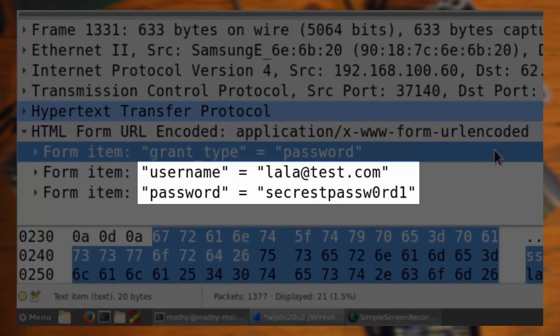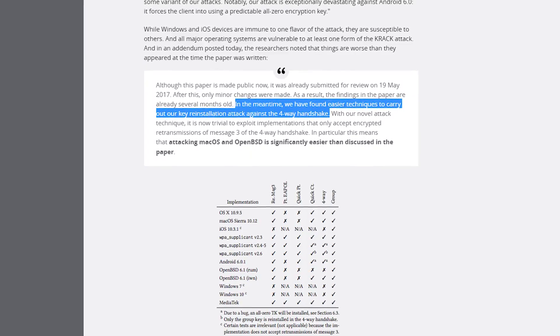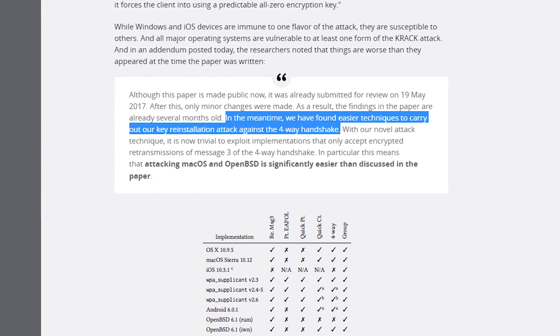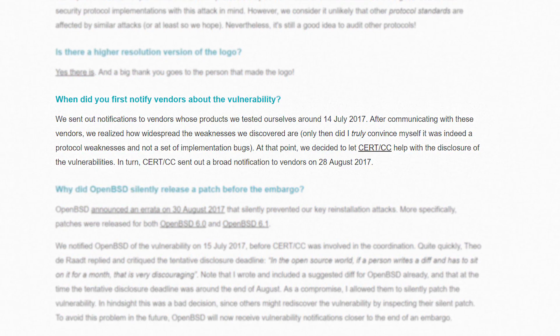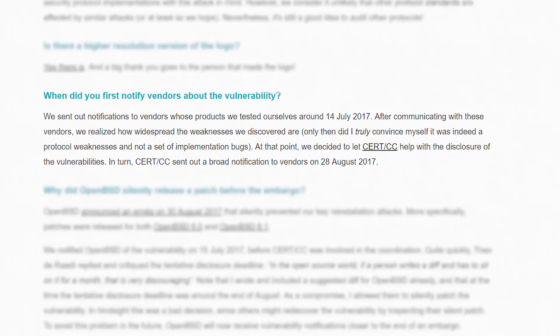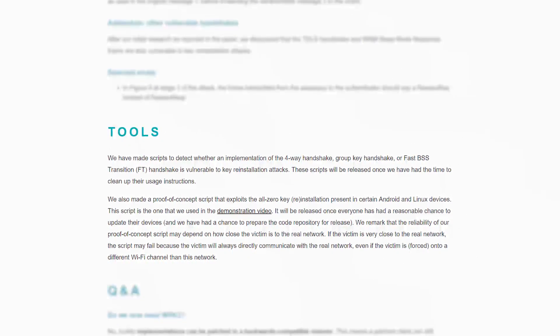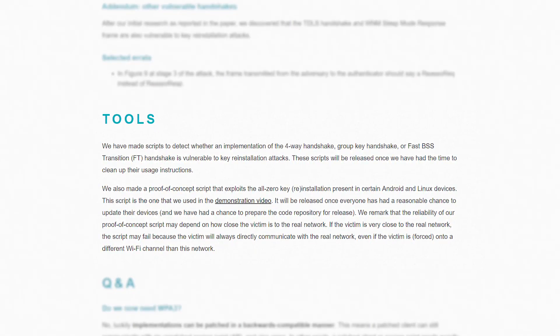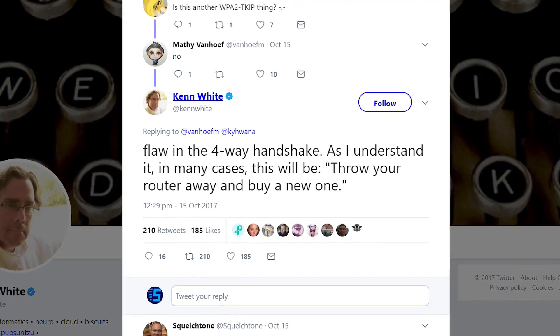If this all sounds a bit complicated, that's because it is. The paper that's just been released describes this method in quite a lot of detail, but even now several months old, the researcher who uncovered this has already found easier ways of implementing this attack, though he's holding off on disclosing those for the time being. The guy who figured all of this out has a name I can't pronounce, so it's on screen instead — though he's chosen to be very responsible with how the information is being disseminated. Instead of publishing his findings on Pastebin, grabbing the nearest bag of popcorn, and watching the world burn, he instead informed a load of vendors a few months ago, giving them some time to patch their devices. However, he then realised that this problem wasn't with the vendors implementing WPA2 badly, but rather with WPA2 itself. There's a video showing an actual attack linked below, though even now there are no tutorials on how to perform this attack. The scripts used to exploit this vulnerability are for now under lock and key, and will only be released once everyone has had a reasonable amount of time to update their devices.